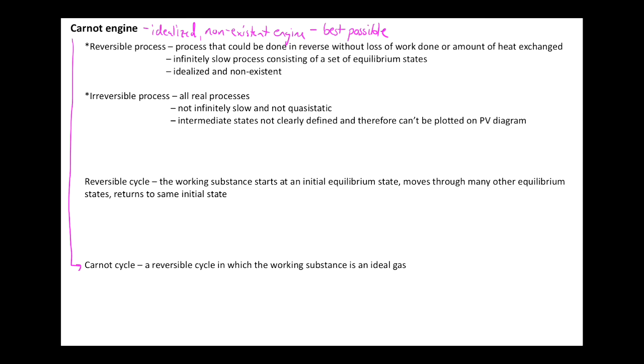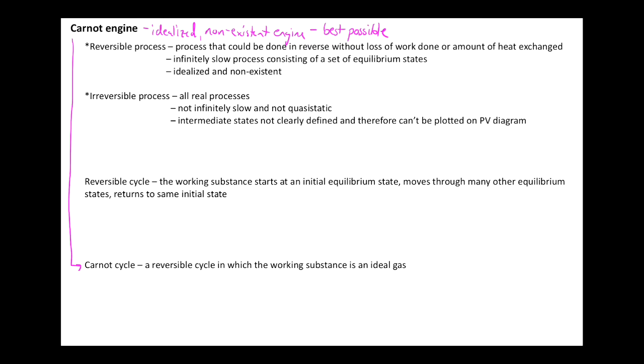That's fantastic. So, two types of processes, the reversible process and the irreversible process. So notice a few different things here about a reversible process. This is a process that we could just flip around. We can go either direction for this process, and it doesn't really change anything. We don't lose any amount of work, and we don't change how much heat goes in or out. We could do the process in either direction.